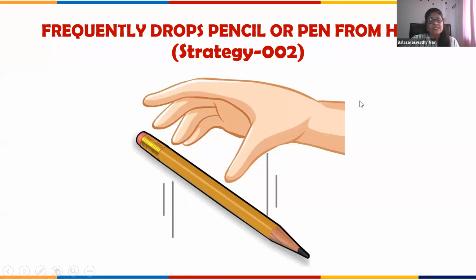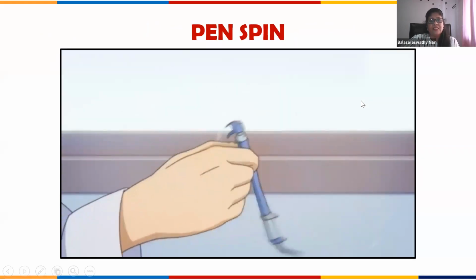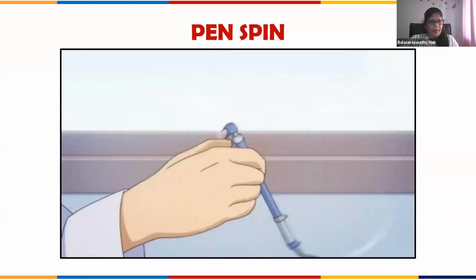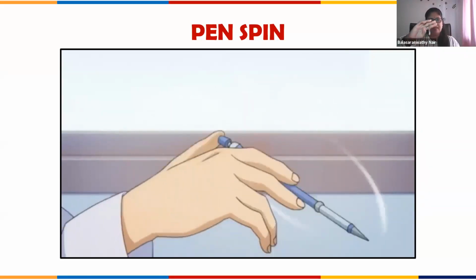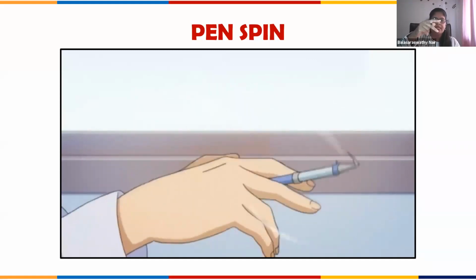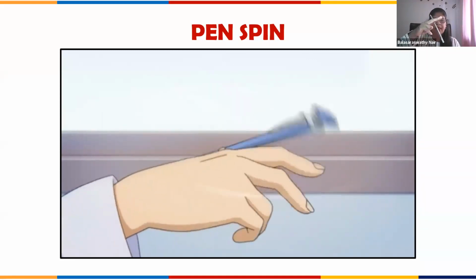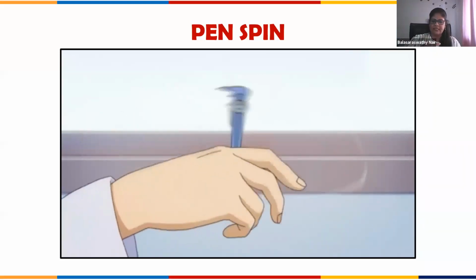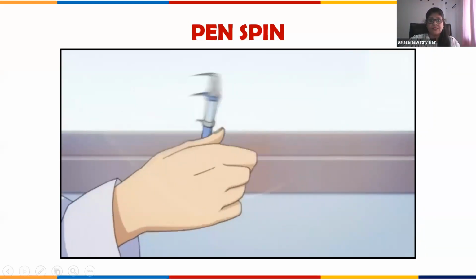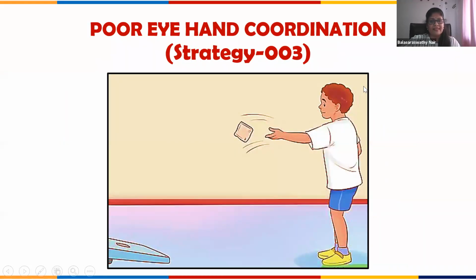These kids drop pencil very frequently, as I said. So pen spin is a fantastic method where you put the pen or a pencil in the center like this and you do this. Obviously, it will fall. Pick it up and get this done again. This holding of the pencil like this helps their muscles to strengthen. They're very simple techniques. And I've practiced all this, found great results, and that's exactly why I'm sharing a few.